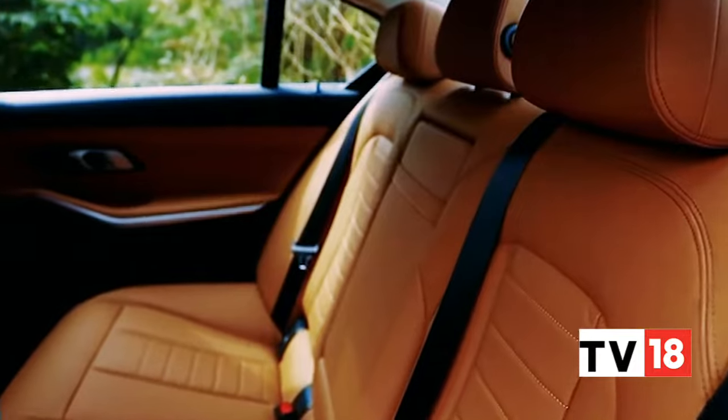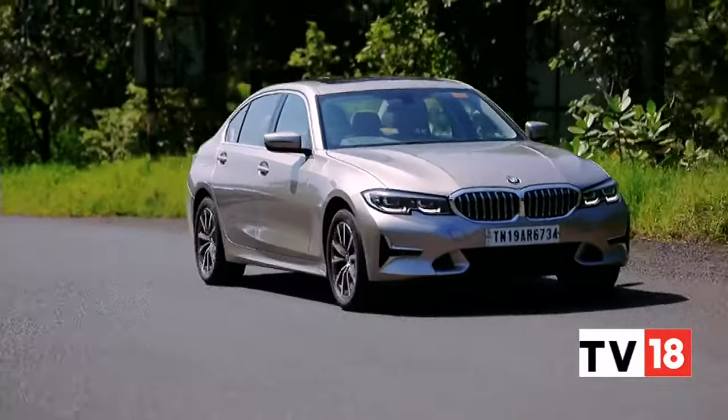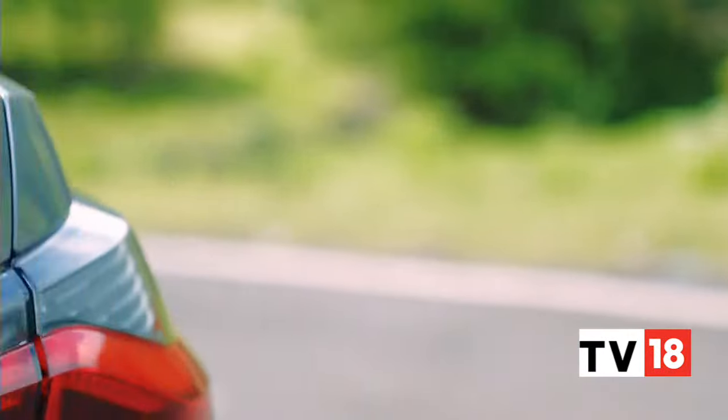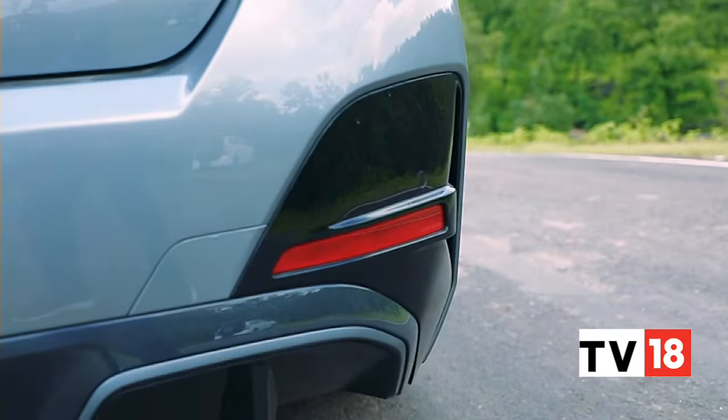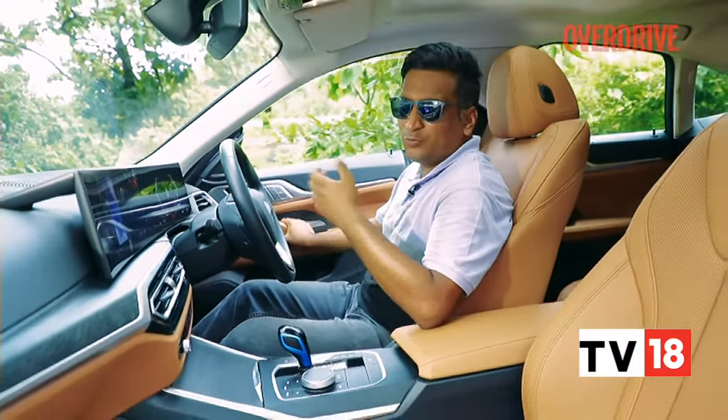If you're looking for rear seat comfort and are driven around a lot, the Grand Limousine is the one to pick — it's got a 105mm longer wheelbase than the i4 and 43mm more rear legroom than a standard 3 Series. Stepping into the i4 is somewhat of an event thanks to these frameless doors, which you find on most BMW coupes. But the real showstopper is the new iDrive 8 system — a huge monolithic curved display. While it's intimidating at first, the vibrant graphics and crisp colours make it quite easy to get used to. It has a phone-like layout with many icons, plus physical redundancy controls to guide you through the submenus.